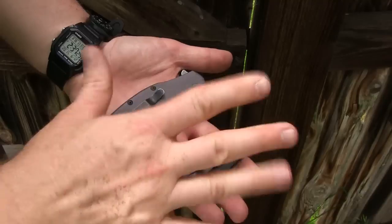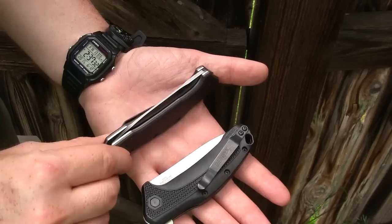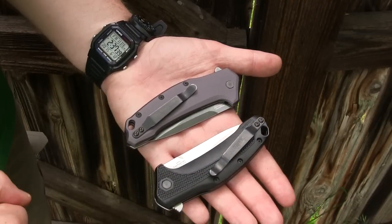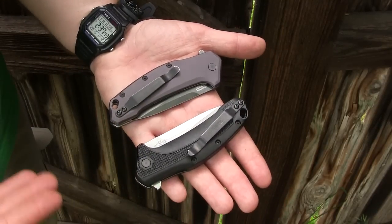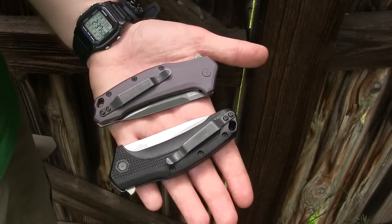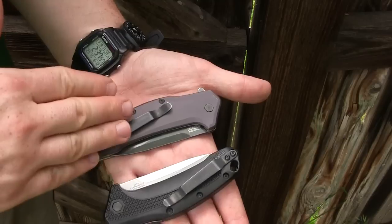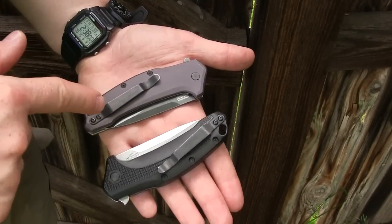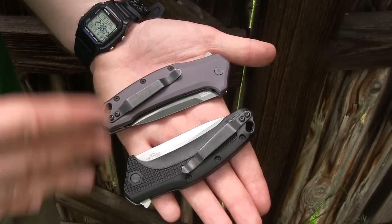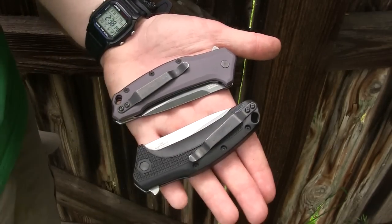I've got to give you the quality rating here — five out of five, very easy to do. Love this setup on both of these blades. The blade centering was perfect on both of these knives. You're getting the brass bushings in here, so it's going to be very tough and durable. The materials are really well-made, USA made. The handle scales line up well — all those things add up to be just a great quality knife. Particularly the aluminum handled model with the blackwash — it feels like a much more expensive knife. I think it's kind of based off of a Zero Tolerance blade. I mean, it could easily look like a $70 or $80 knife. The quality is phenomenal. And if they just changed the blade steel, it could easily be an extremely high quality knife. For the price point and the range of the materials they're using — very top notch, very high quality, five out of five.